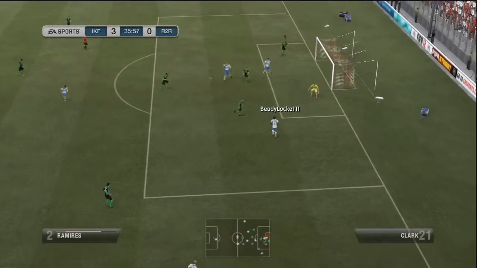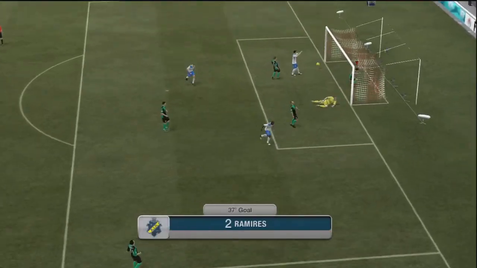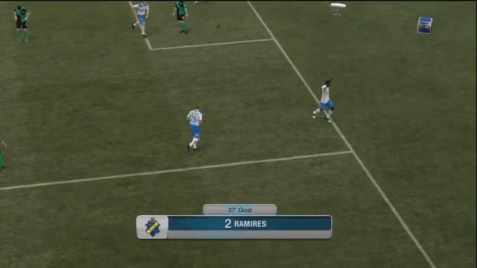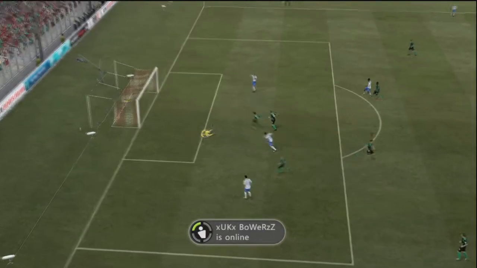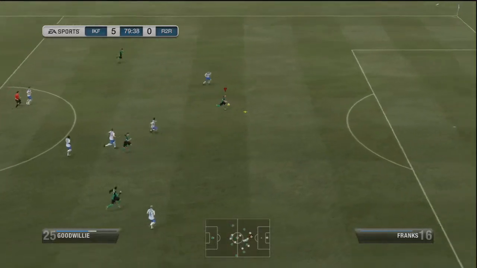Not long after that, Stockley out to Ramirez. And somehow my keeper didn't get there, and it was 4-0. I didn't know what was going on, really. And Tevez 5-0 off the post.